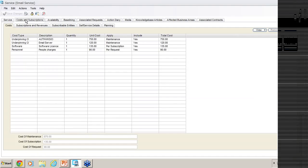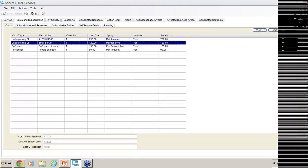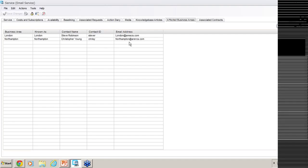We then look at the cost element of that. So we look at the cost of each of the components that are going to make up that service and each of the subscriptions itself. And you can see each one of these has a unit cost in there as well. And if you want to include that in your calculations, you can do so as well. Okay. Next, we talked about whether you want to associate any of those costs with a contract, whether you want to associate that with an affected business area itself. And I'd probably suggest you do so, because then automatically you know who you need to have the discussion with if this is a critical system for that person. So again, that's helping you to determine who you need to go and have the discussion around those metrics with. Okay.